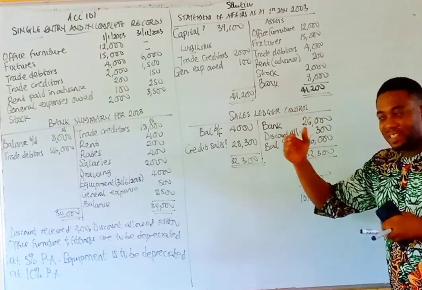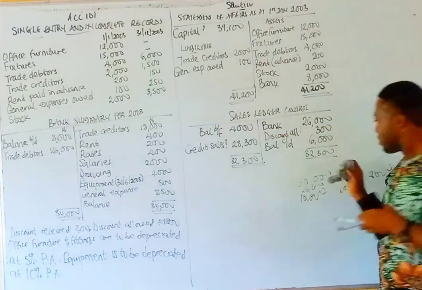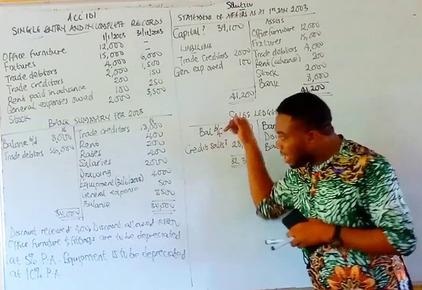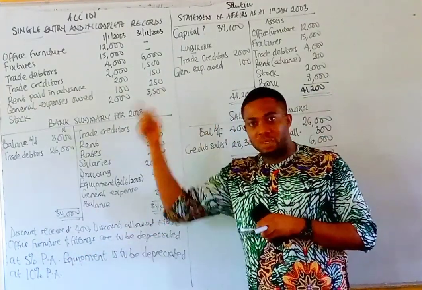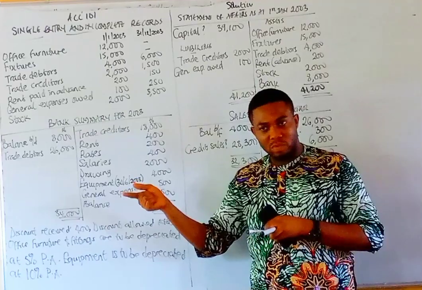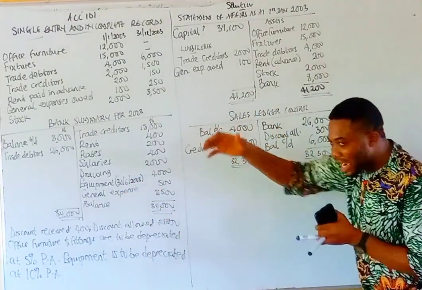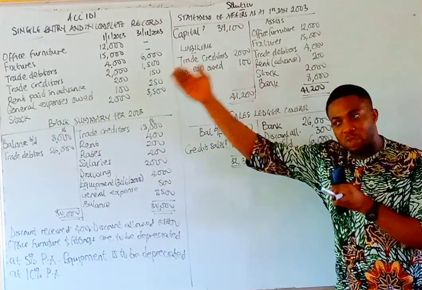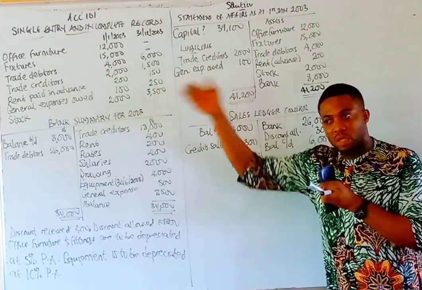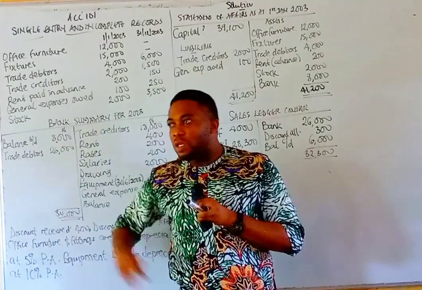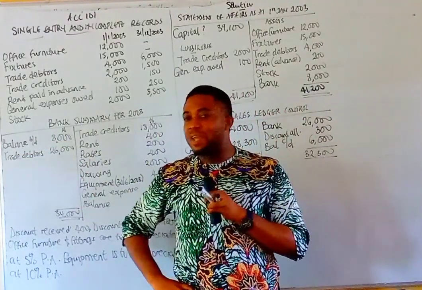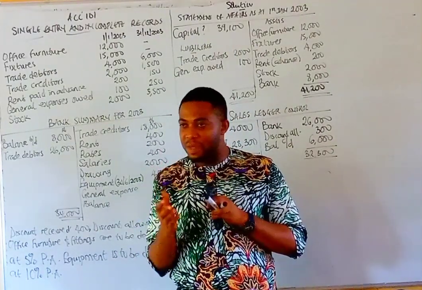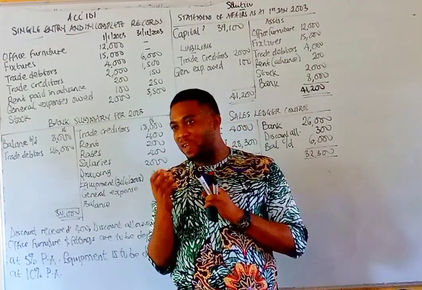Now, let me also say this in case of exam. The essence of getting this is to get credit sales. In a question, they might also have additional information that they have cash sales. What do you do? You carry that cash sales and add it to this credit sales. It now becomes your total sales. That will now go into the trading profit and loss account. Let me repeat. If you are selling in your shop, it is not even possible to only sell on cash. There's some person that will come and meet you and tell you, please help me, my mother is sick, so I'm looking for money.